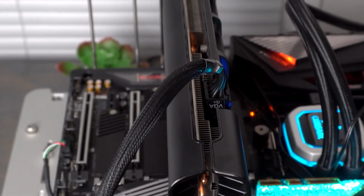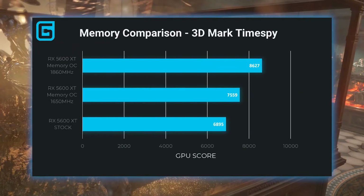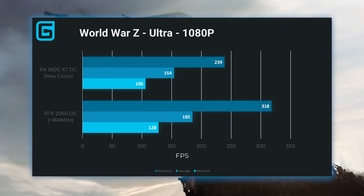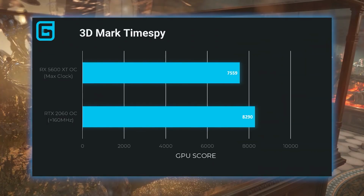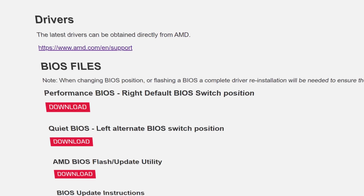And according to that AMD rep, some OEMs sent them at different times, and XFX actually sent their BIOS to AMD the night before. So I only just heard about it that day because that's when it was done. Basically, that's why I didn't talk about a new BIOS in my review. I flat didn't know about it. Well, for those who didn't see the review, I didn't give the 5600 XT that great of a recommendation compared to the 2060s, so I can fully understand why many of you had an issue with this. So because of that, I went ahead and installed the new BIOS and ran some tests.